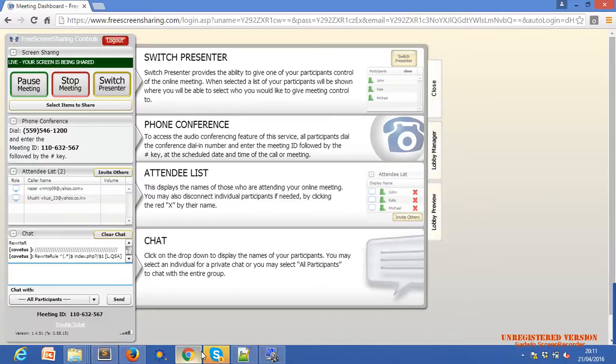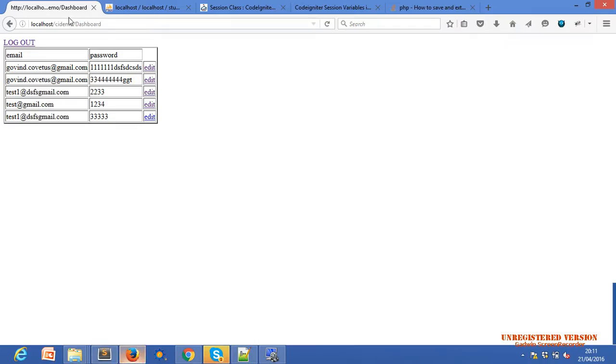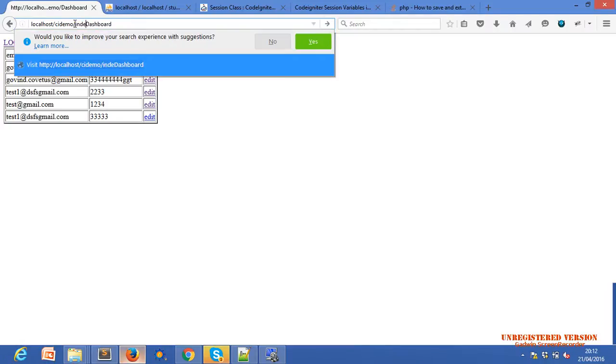Right now, maybe you are using index.php after your folder name, on any page. Just remove this index.php and it should work. This one you have to remove, okay.